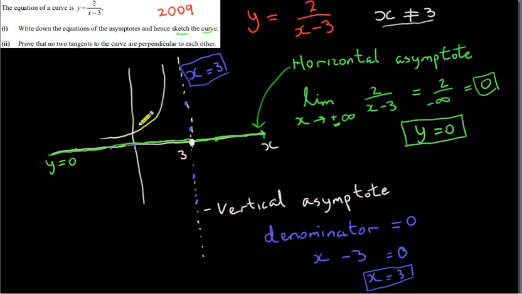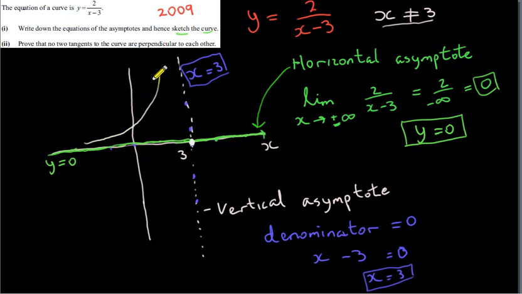It'll actually be in the shape of what's called a hyperbola. It will look like this. And the other section will be got by mapping this section through this point. So the other part will look like this. It'll have exactly the same shape as this, got by central symmetry in this point here. So a rational function has the shape of a hyperbola.